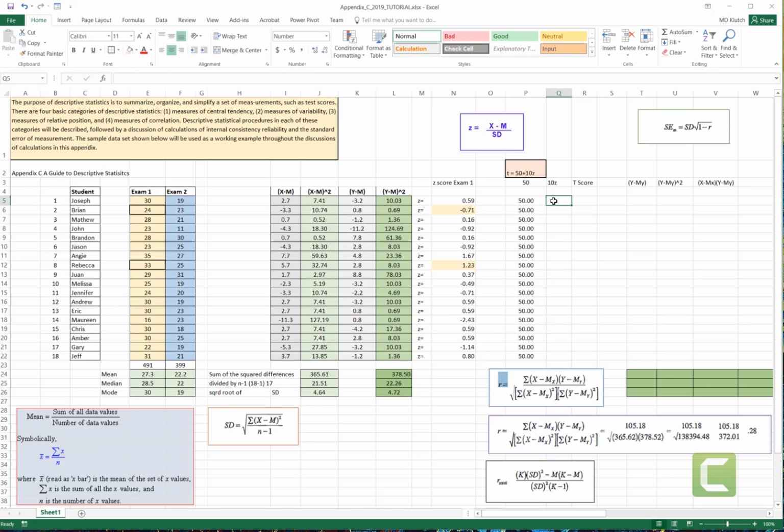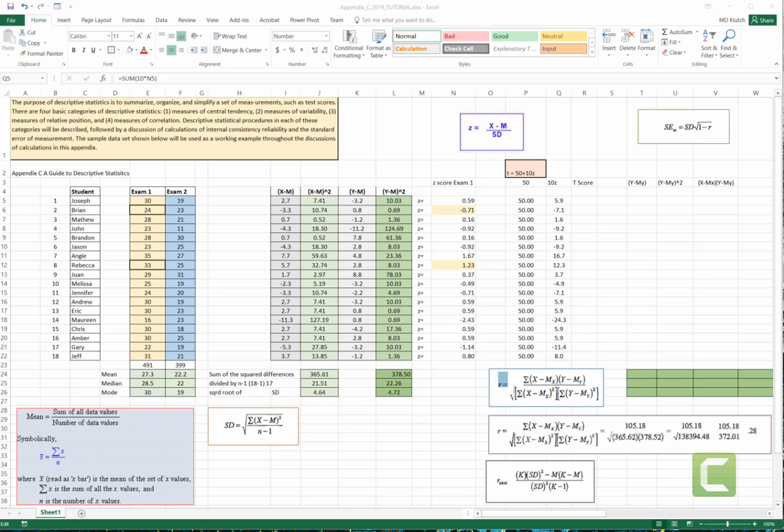So I'm going to write this formula equals the sum of 10 times the z-score. Close parenthesis. Hit enter. And that gives me a value of 5.9. Going to copy that all the way down. Okay.